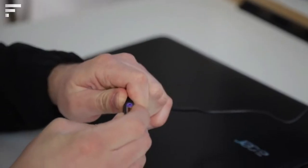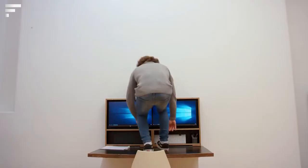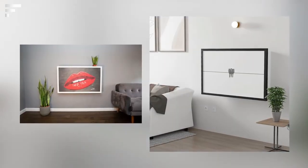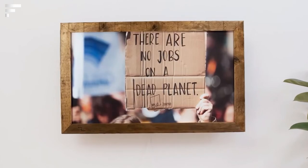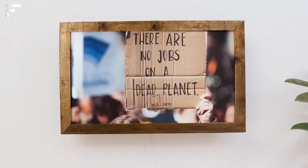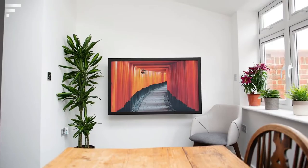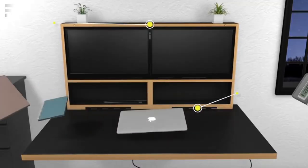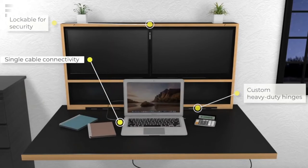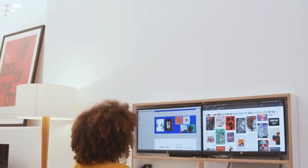The monitors are located in the upper compartments; the lower compartments can be used any way you want. The laptop is connected to the monitors via a single cable that's already built into the construction. The work surface has a length of 47 inches and a width of 26 inches. Despite the relatively small number of support points, it is stable, robust, and can support the weight of an adult. The painting masks the workstation while it's not in use and can have absolutely any design. The price ranges from $540 to $645 depending on the model.